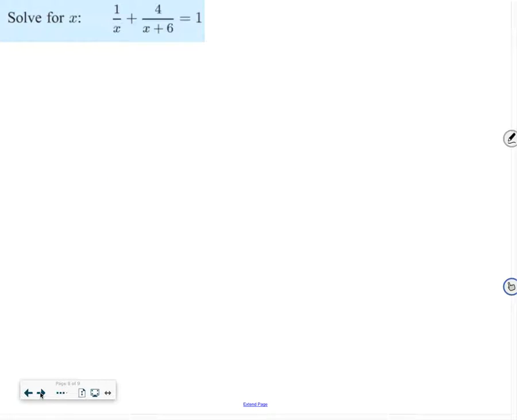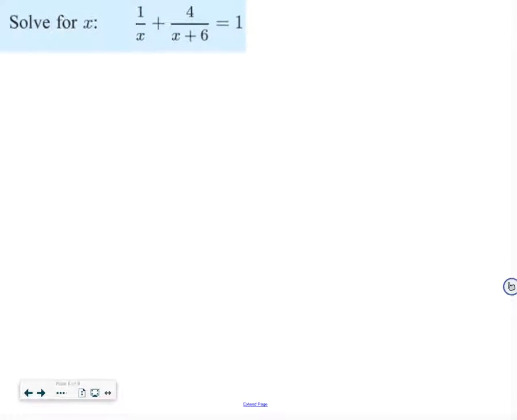Okay, last example here. Again, something that does not look like a quadratic initially. But as I try to simplify this, I want to combine this fraction here. In order to add fractions, I need a common denominator. So I'm going to multiply this left side by 1, and I'm going to pick my 1 to be x plus 6 over x plus 6, so it gets that common factor. And then I'm going to multiply the right side by x over x, which is 1, but then I get that factor in the denominator, and then I should be able to add them.